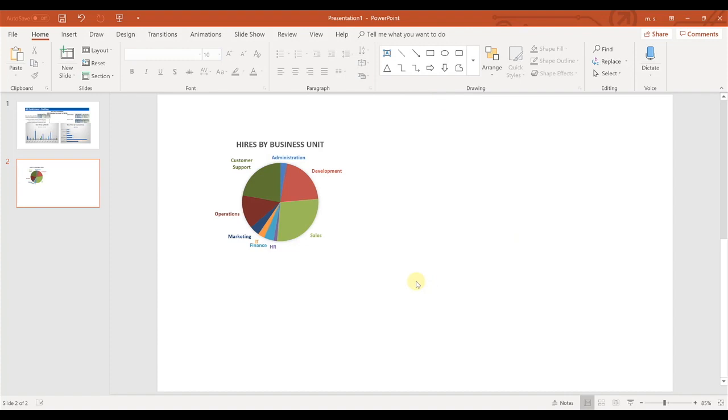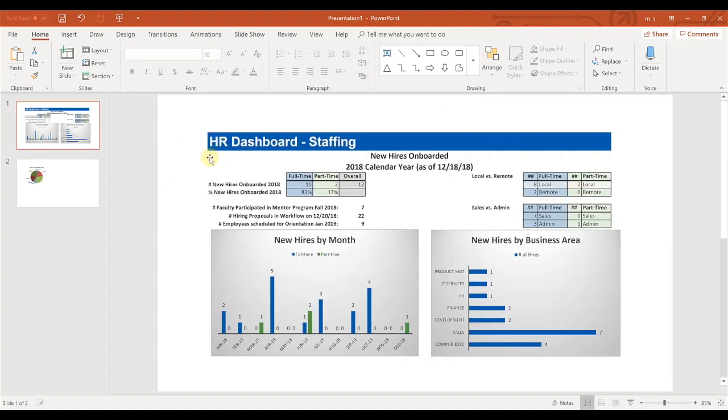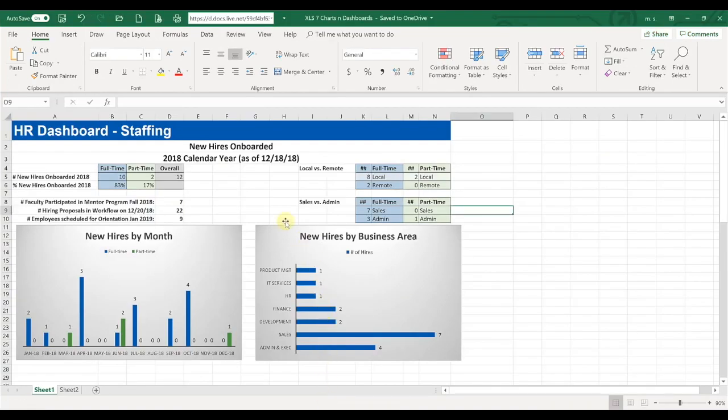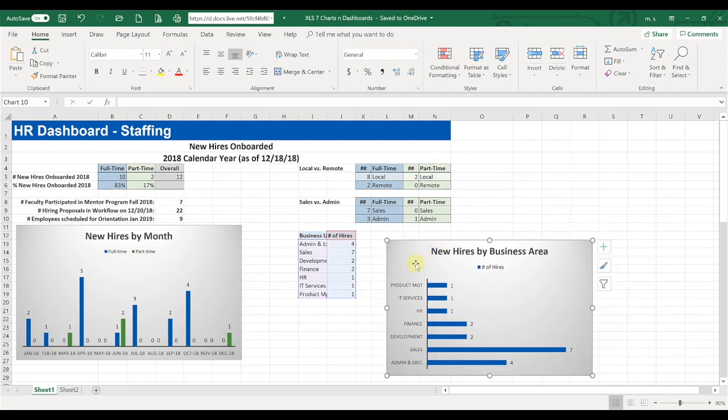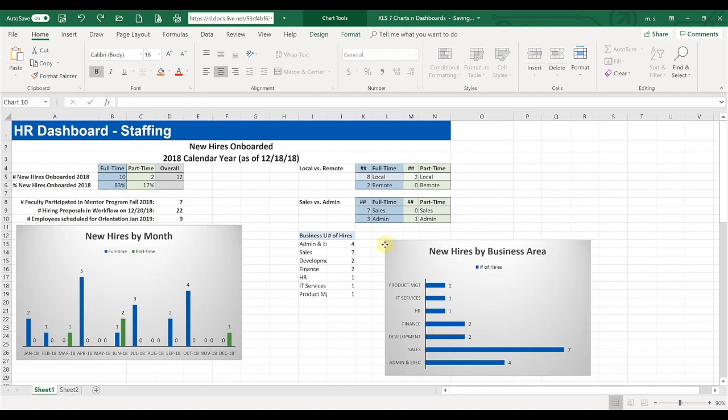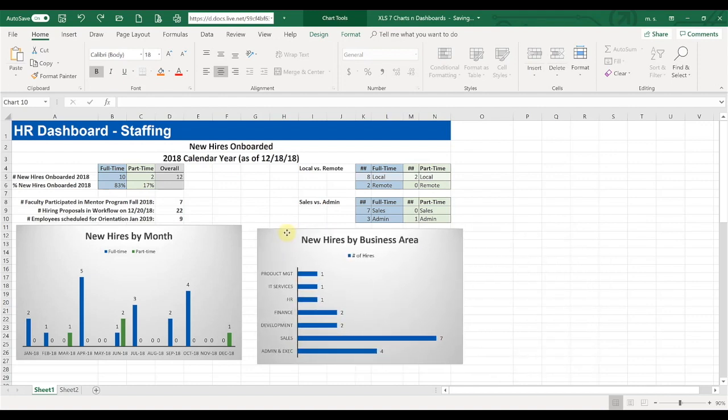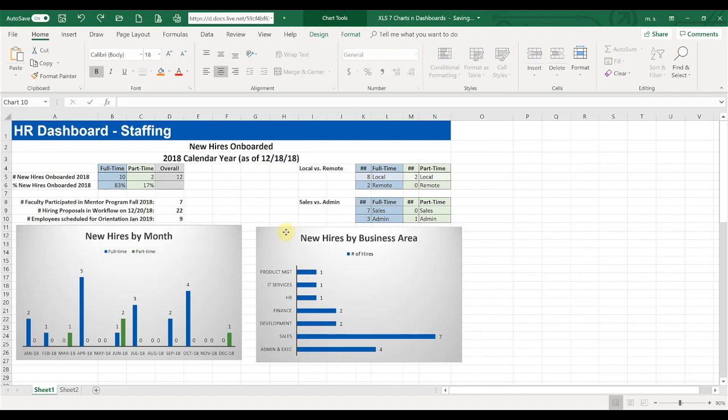around this information. You'll notice I have a slide up here that is an HR dashboard. It looks great. It's a template that you can download from my website, and it is something that you can also create in Excel. And it's super easy. You basically just have your data behind your charts that you could update, and it'll automatically update your chart for you. And then you can leave it formatted just how you want it and save it as a PDF, or you can copy and paste it into your PowerPoint presentation.